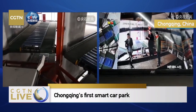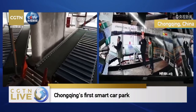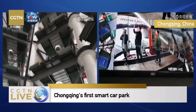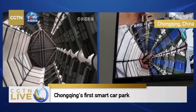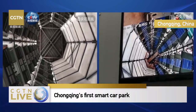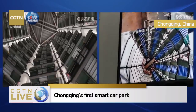This is so much faster than our normal lift. And because of this speed, the cars can be parked exactly and precisely. Because there are not a lot of cars right now, but if there are more cars, we need this speed for precision and time saving. You can take a look upward. I think this is a good view. The car spots are very neat. If the car parks are full, we can see their heads.